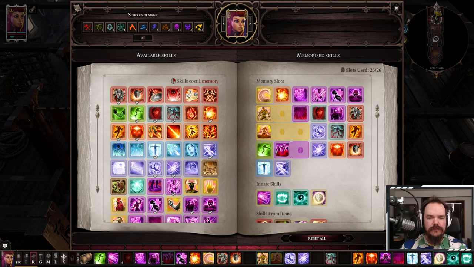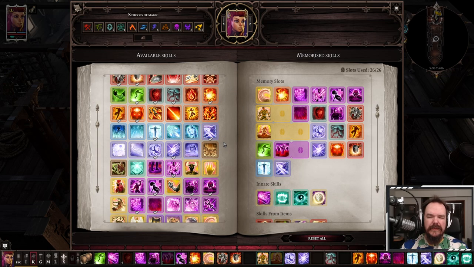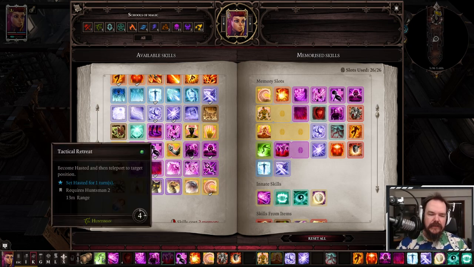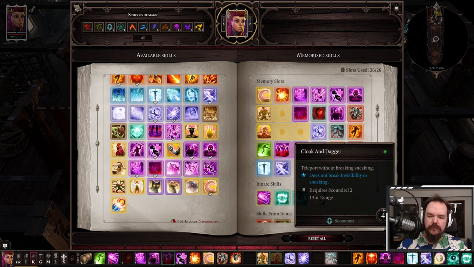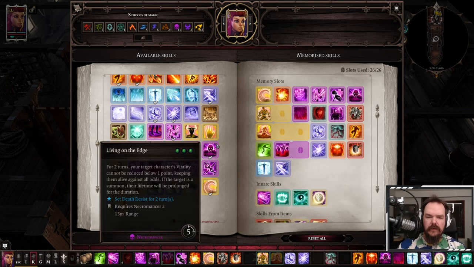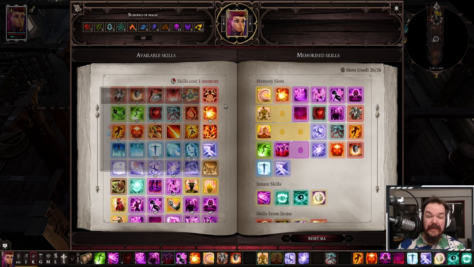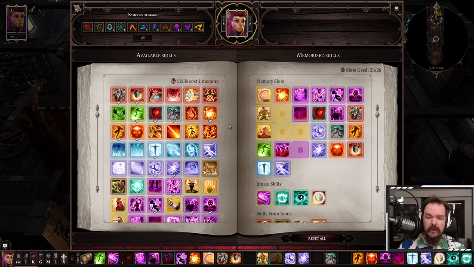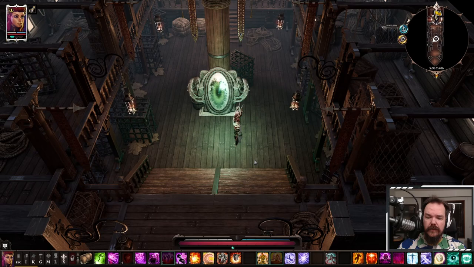I did lose Phoenix Down, but there were maybe only 1 or 2 battles where I actually used all 3 movement abilities. I still have the Tactical Retreat, which also gives me haste, and the Cloak and Dagger, so we should be fine. I should actually get the Phoenix Down skill anyway, because that might be handy. Okay, I think we are all right with these.